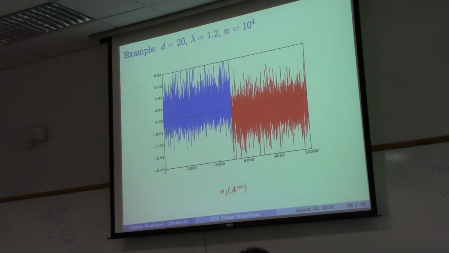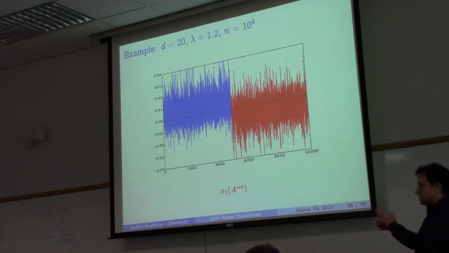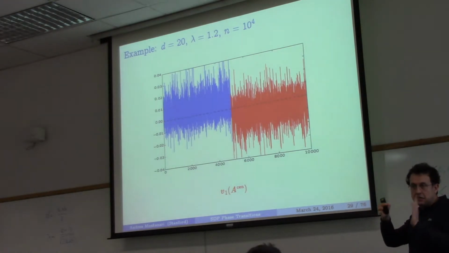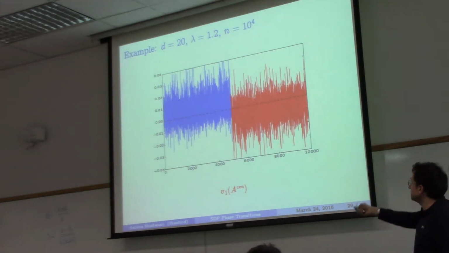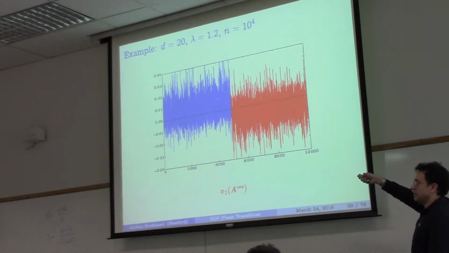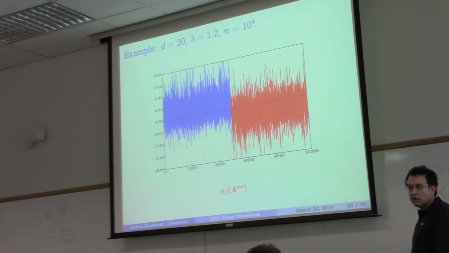Okay, so this is more than a theoretical problem. You see it also in the eigenvector. If you take a graph of large degree and you plot the leading eigenvector, the first cluster is the first n over 2 vertices, the other is the other n over 2. You see an eigenvector that clearly has some signal: it is mostly positive on one side of the partition and mostly negative on the other side. So you can just threshold this and get a positive correlation.